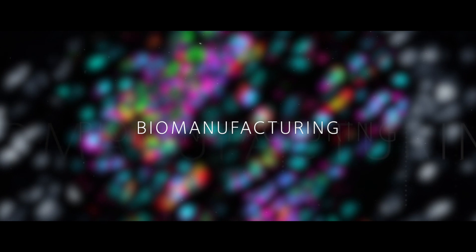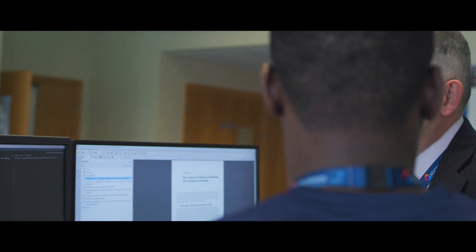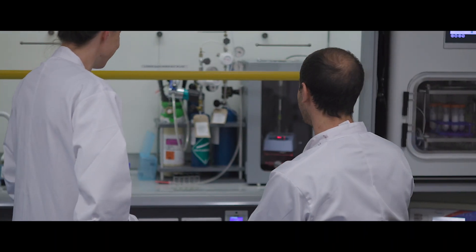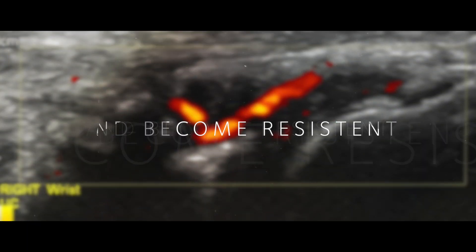Basically, giving regulators information on the safety of all these vaccines by utilising large data sets was quite novel. We also have our biomanufacturing facility, which offers fantastic opportunities to collaborate with colleagues across the university, across other universities, and with industry. We are looking at physical techniques to actually disrupt bacteria without needing to use drugs at all, for example ultrasound. We also do a lot of work on encapsulating drugs in little particles that improve penetration into biofilms, so we get a really high concentration of the drug to the bacteria and hopefully wipe them out the first time, so they don't have a chance to evolve and become resistant.